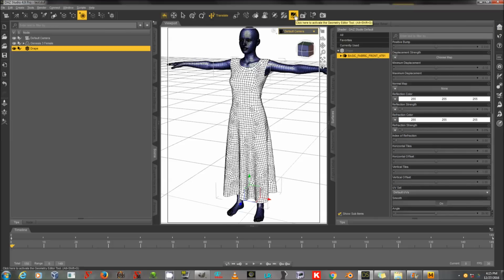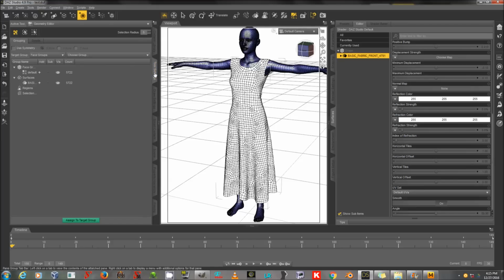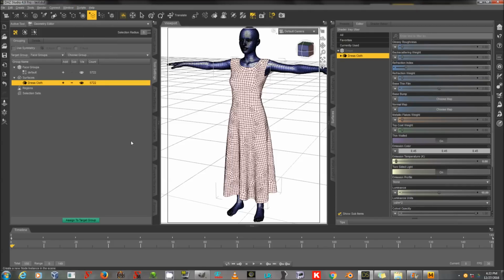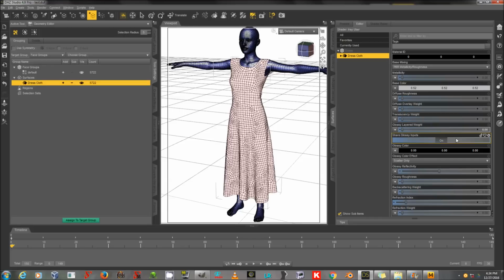So if you go up to the Geometry Editor tool, or Alt-Shift-G, and the Tool Settings tab, you can see the names of the face groups, of which there is only one because it's not rigged, and the surfaces, which is our inappropriate name. So double click on that, and I can call this dress cloth, or whatever you like, just as long as it's not that default exported material. And then I can go to, in my case, scripts, because I've set it as a custom action, and add the Iray Uber base. And now I'm ready to rig and texture.